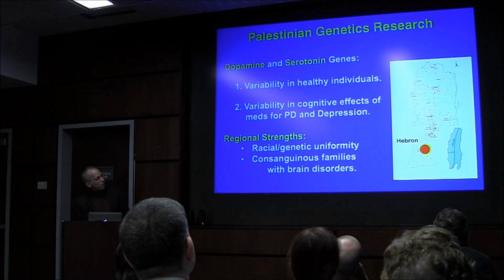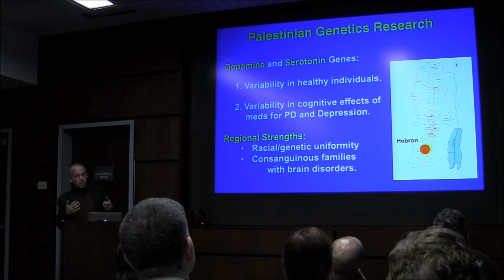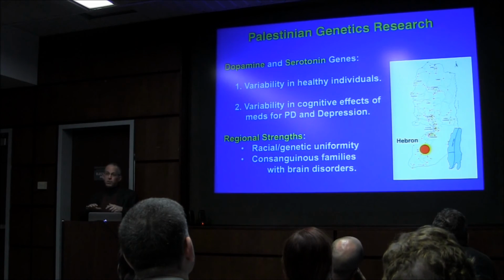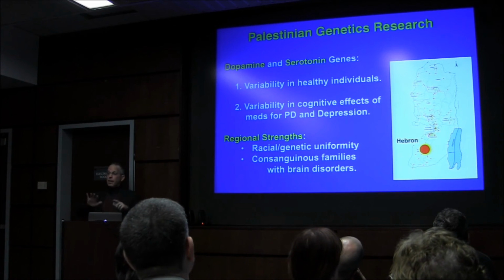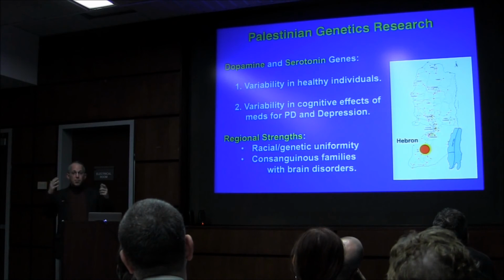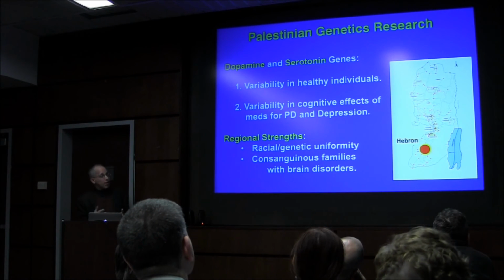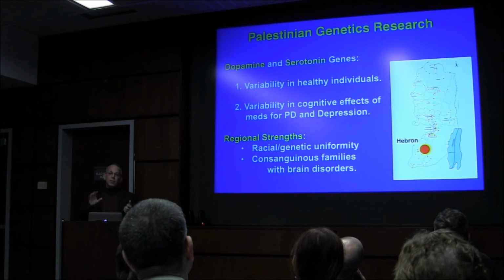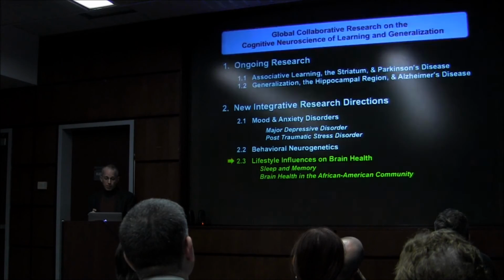In particular, a lot of our work has focused, at least in the healthy normals, in the southern part of the West Bank around Hebron, which has traditionally, dating back to the Ottoman era, had many fewer transportation connections with the other parts of the Middle East, and the people are much more inbred than they are in the rest of the West Bank. So even within the Palestinian community, we're going to a narrower subset where we find even more homogeneity.